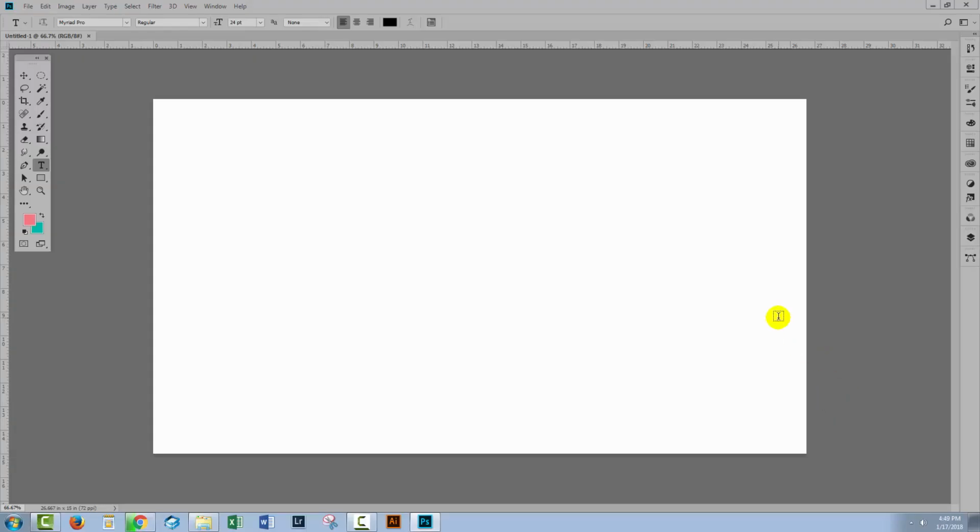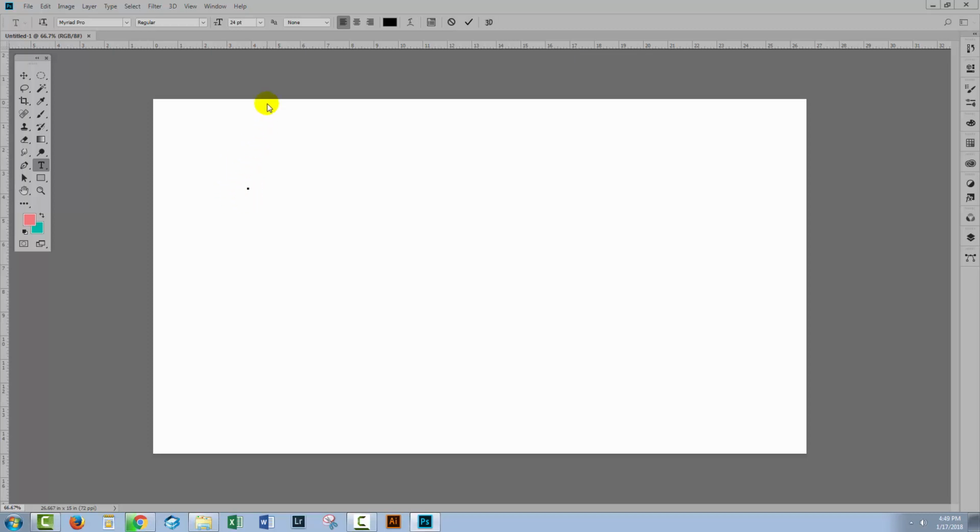Today we're going to look at setting some type defaults for Photoshop. One of the really annoying things about Photoshop is that whenever you go to use the type tool, it seems like the type is the wrong size, the font is the wrong font, and it's the wrong color. So if you want to get better control over the type tool, and if you want this to be reliable, here's what I would do.